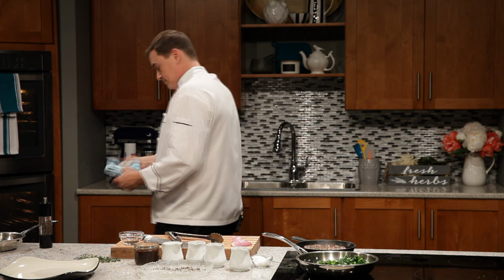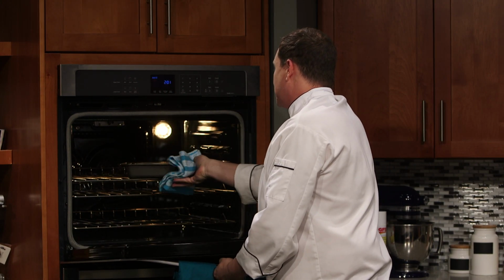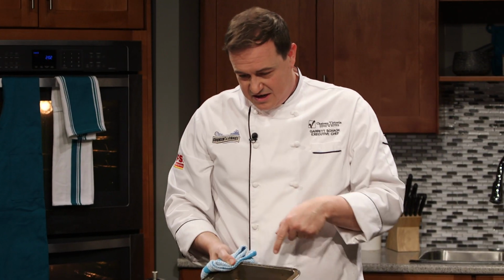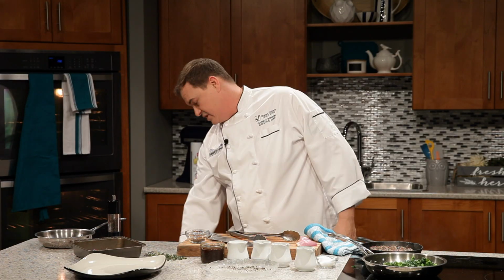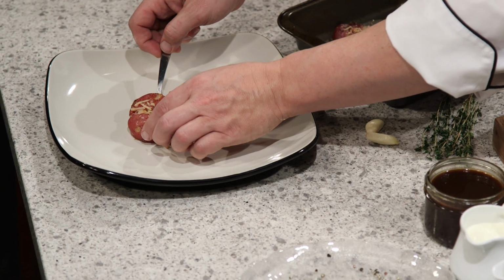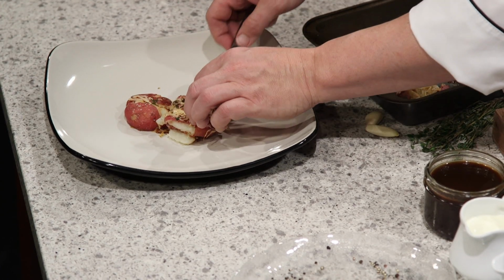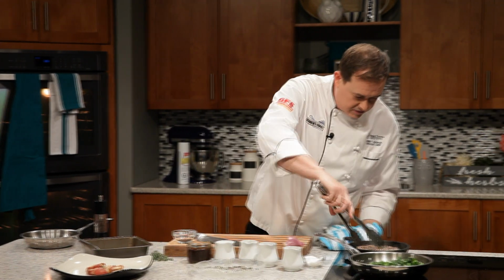Let's pop over to the oven and see how our potatoes are doing. Oh, I can smell that Parmesan cheese. They've started to color nicely. Cheese has gotten nice and crispy around the sides there. Doesn't that look amazing? Grab a spoon here, and we'll put a couple of these on the plate. When you're the chef, you get to pick your favorite ones for you or your guests. There we go. Nice and crispy. Beautiful. We'll have a look at our steaks here that are coming along really nicely.